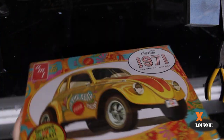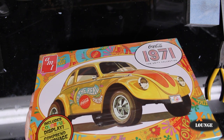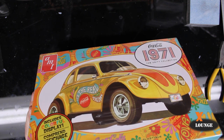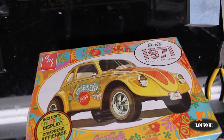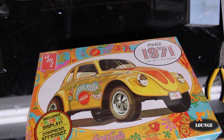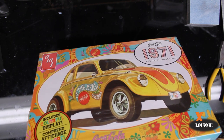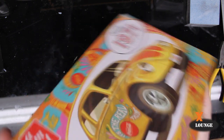I have no idea what year the vehicle is — I guess it's '71. In 1971, in the midst of a shifting cultural landscape, Coca-Cola debuted a groundbreaking commercial featuring young people on a hilltop in Italy, teaching the world to sing in perfect harmony. With that same optimistic voice, Coca-Cola presents the 1971 Unity Collection — a look at the past and a glimpse into the future with warmth, togetherness, and hopeful spirit. That's what it says on the side of the box. Just a bunch of hippie stuff.